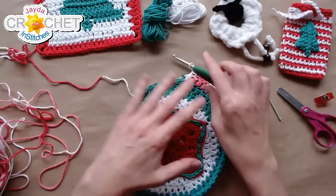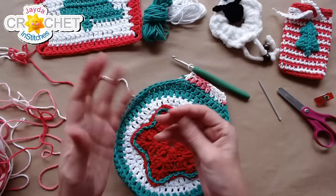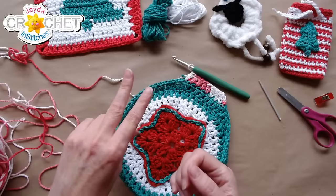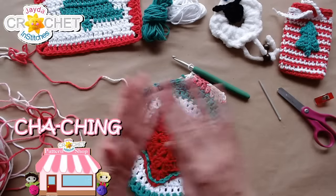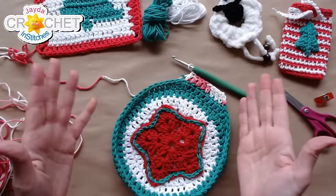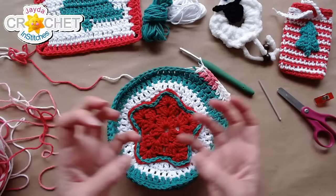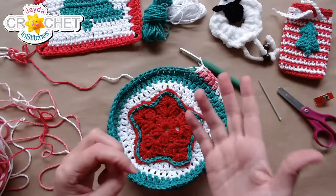If you wanted it to be even thicker, because let's say the yarn you've got is kind of thin, like maybe your cotton's a little on the thin side, you can double it up. So use two strands held together. That'll make it nice and thick. And then it'll be double the thickness again once you've wrapped all the way around and worked the back half of the pot holder like we're starting to. So that's one option. If you want tighter stitches because you tend to be a little on the loose side with your tension, use a bigger hook.